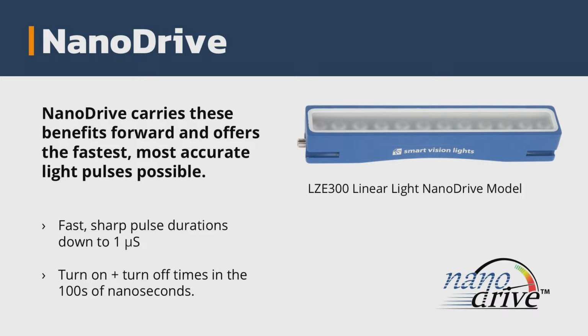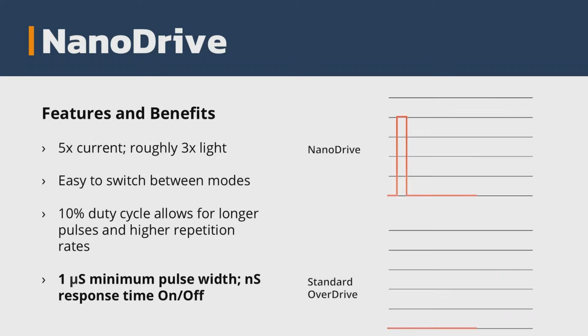It can be fully on in a few hundred nanoseconds, stays on at 100% brightness, and turns off in 50 nanoseconds or less. And thus it's possible to have highly accurate pulses down to 1 microsecond, certainly, and in the 5 to 10 microsecond range, almost negligible edge effects. So we offer NanoDrive for those applications where you need to freeze motion to the extreme. High-speed cameras, high-speed capture events, and so forth.